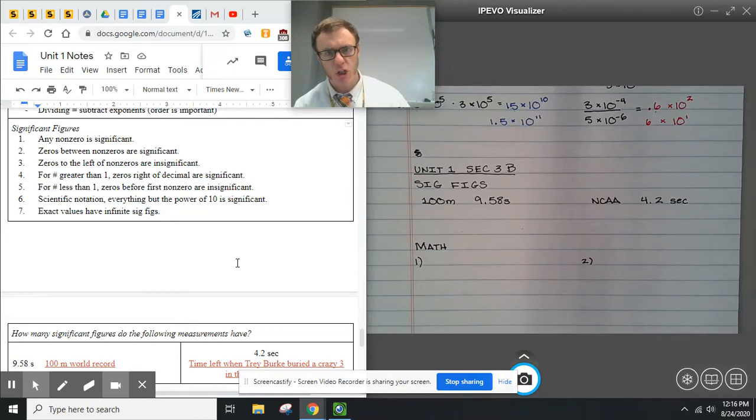All right, guys, so now we're going to jump into significant figures. This is a term that some people don't enjoy, but it's actually not that hard, because you have to ask yourself, what does it mean to be accurate? Or how accurate is a measurement? How precise is this measurement? So we're going to talk about that.